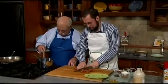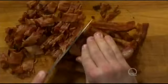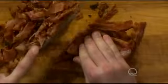Crunchier side. Now, do you do a lot of cooking, John? I do. I'm out on my own now. I just graduated college about a year and a half ago. And one of the things I was looking forward to most about being on my own was being able to cook for myself. For me, there is entertainment value in that. So I find it relaxing, I find it entertaining, and I love experimenting, which is how I came up with black bean bacon brownies, as you can imagine.